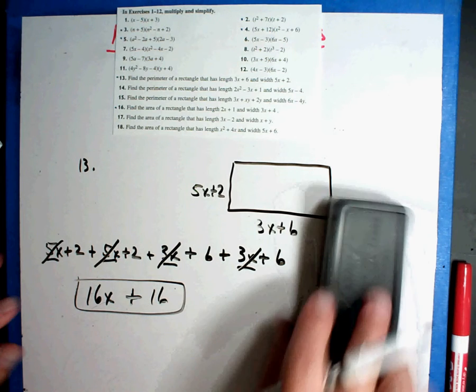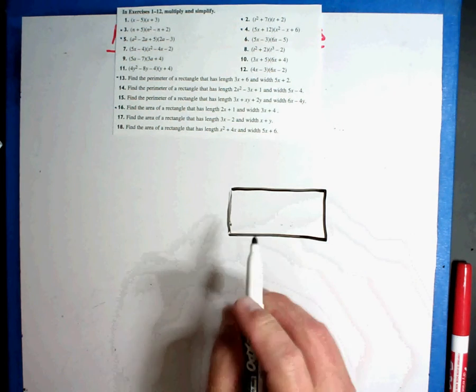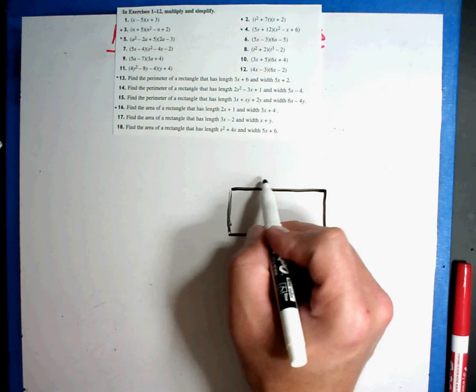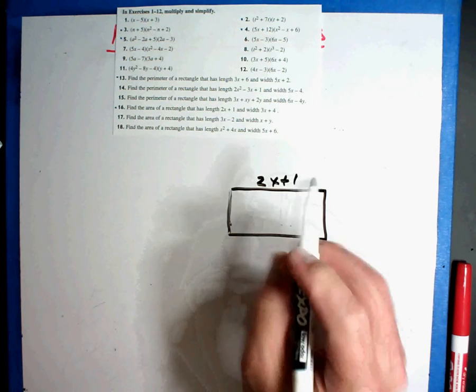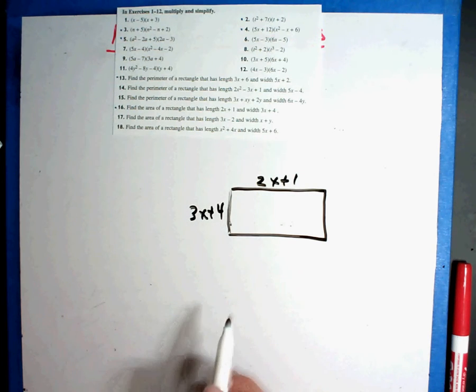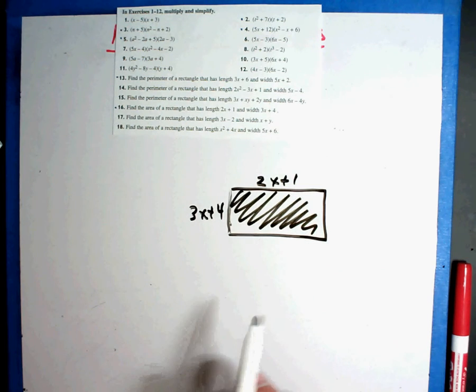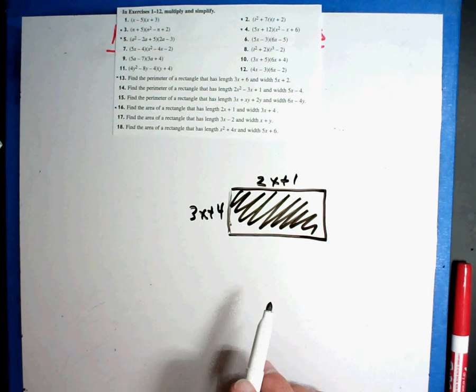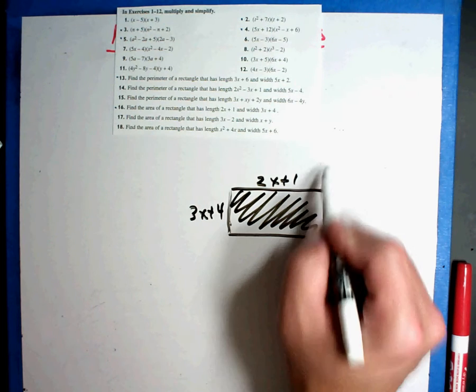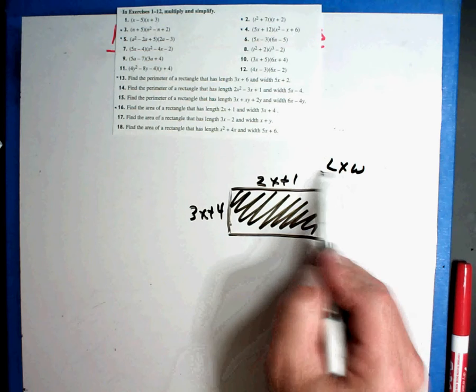Here's what the opposite looks like. Let's look at number 16. In number 16, it says find the area of a rectangle. A rectangle again, and it says the length is 2x plus 1 and the width is 3x plus 4. Alright, to find the area, remember we're going to find all the space inside. So if you look at your formula chart, it will tell you that the area of a rectangle is the length times the width. So you may not remember that, but it is on the formula chart. Let the formula chart help you.